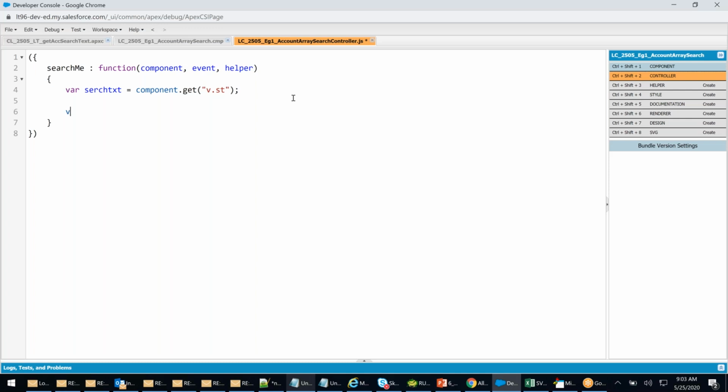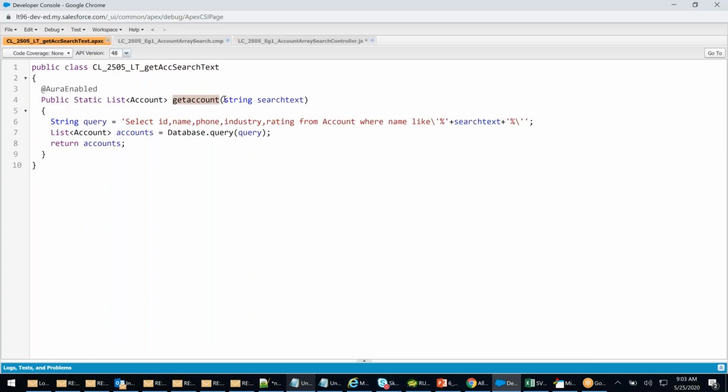First, call and get it. Var action. In real time, we use action. I use it every time, you'll see I'll be using action. You can use some other name, not a problem. component.get, get c colon, the method name. What was the method name? The method name was getAccount.